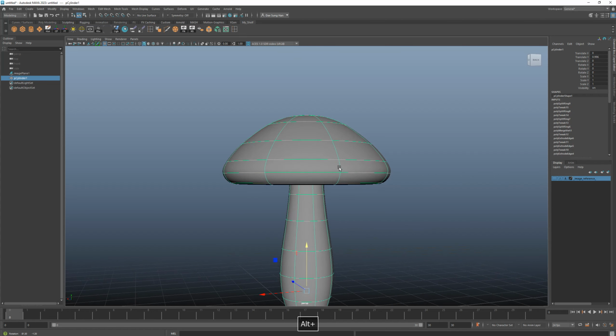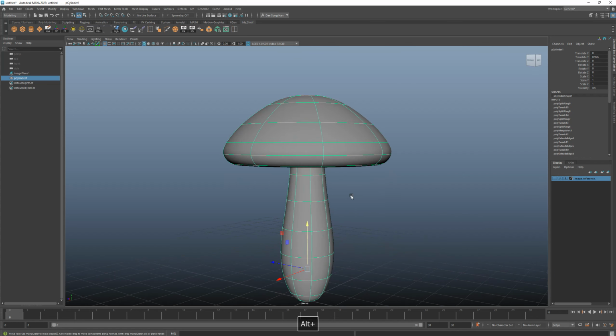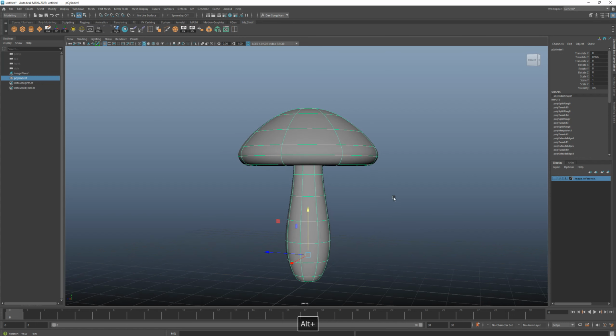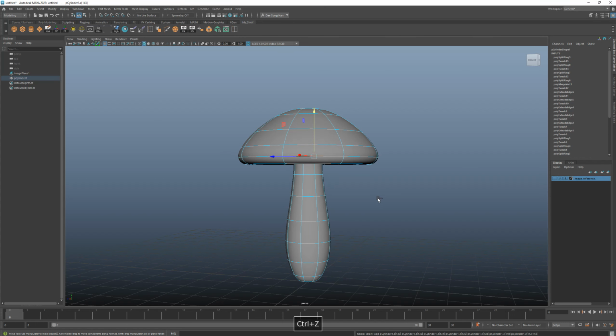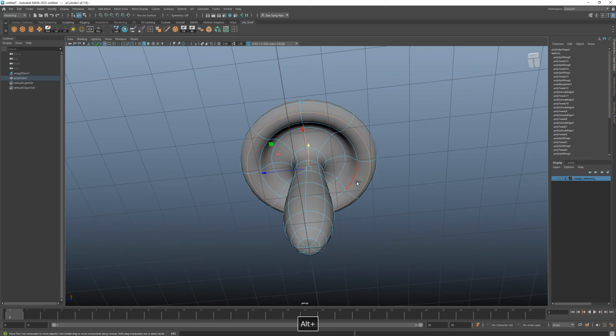Let's see what happens if I Control Z this. Let's see how far we can go backwards. Look underneath.